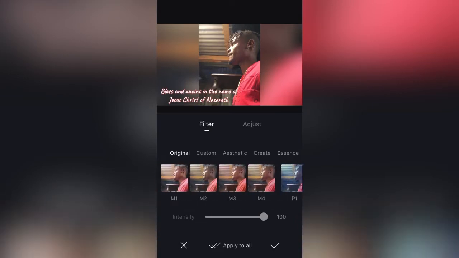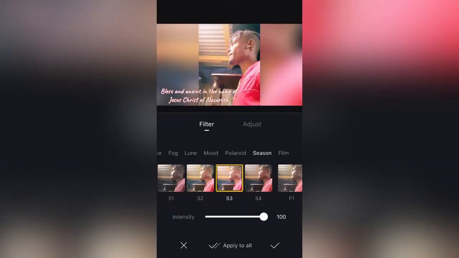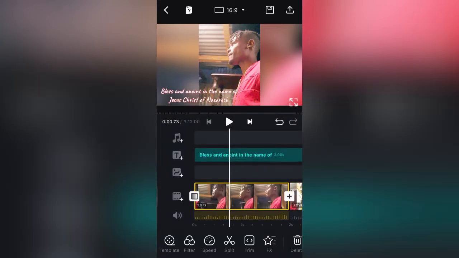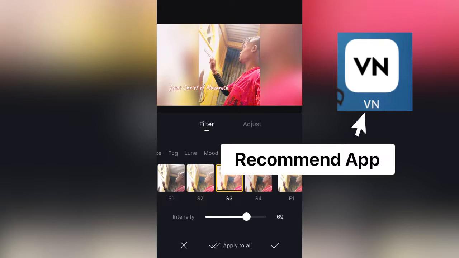Look, as you can see right here, look at this part. It's basically brightened by a filter. There are times when you don't use a filter because some filters take away quality, but some filters only brighten the video. It only brightens dark areas. These are some filters. If you use VN, I recommend VN for all who don't know about iOS and what editor to use.